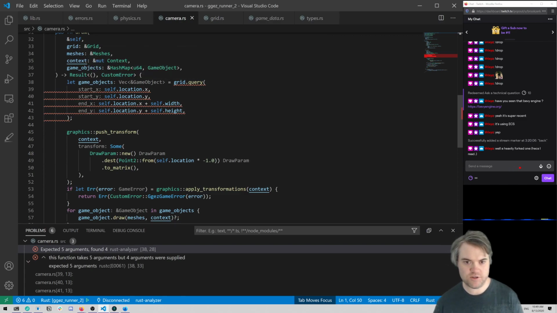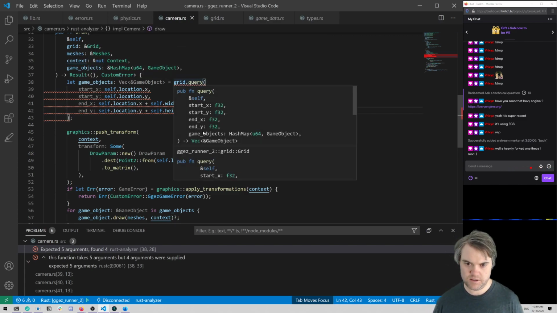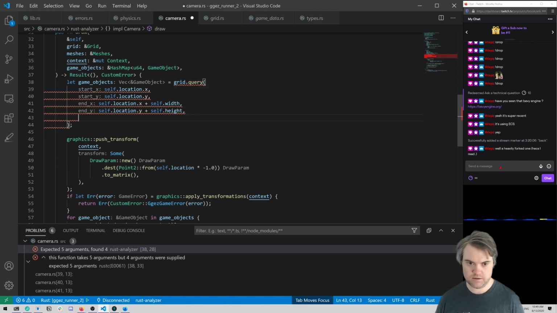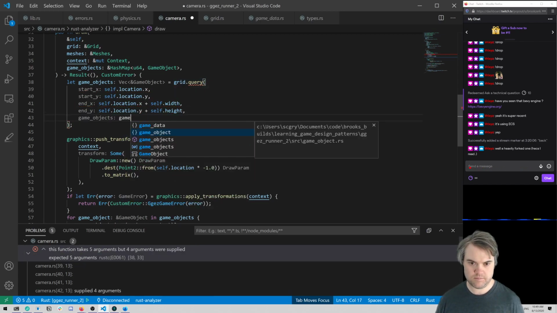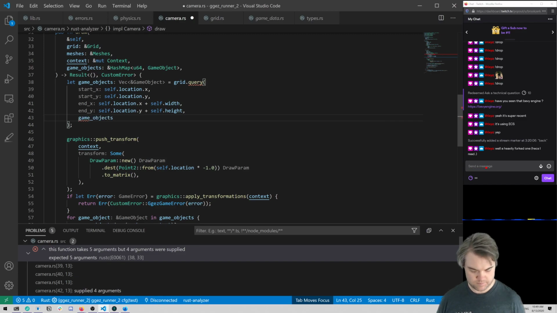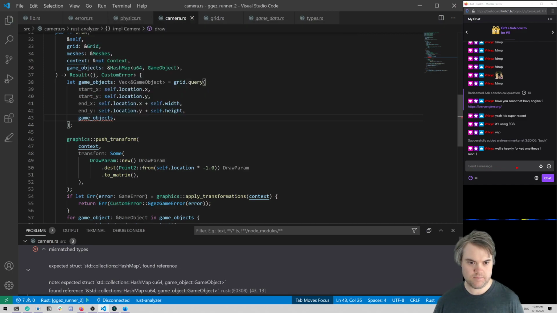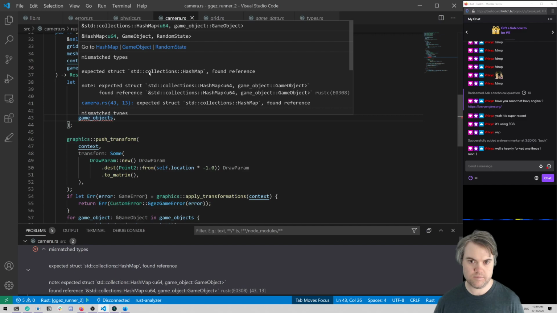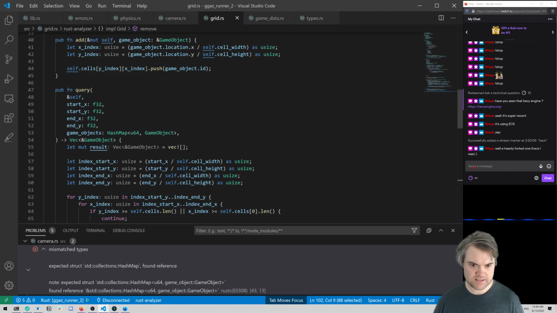Okay, so then when I do the query, we're going to pass in game objects at the end here. I don't want you to take ownership of it. So in query, I want you to have a reference to the hash map.